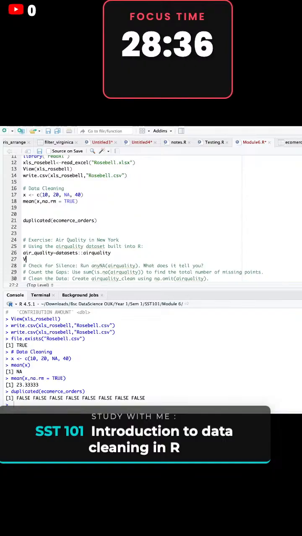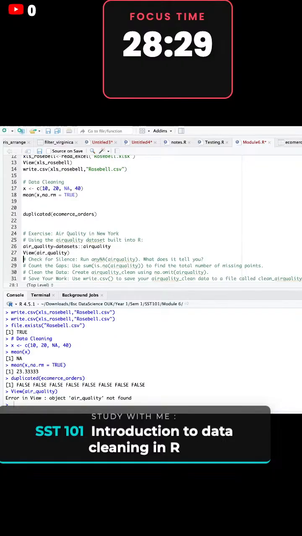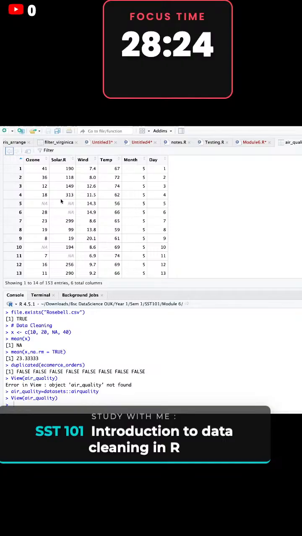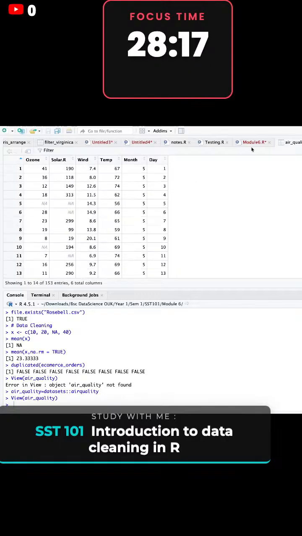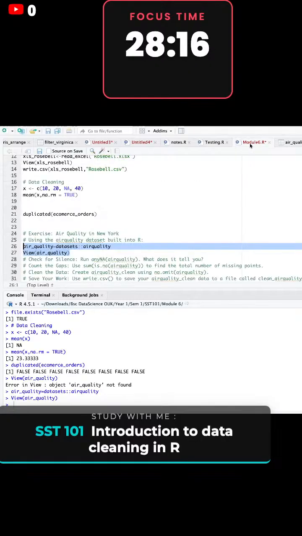Then we can view it. So we are supposed to remove this not applicable. So we are done with the first step.